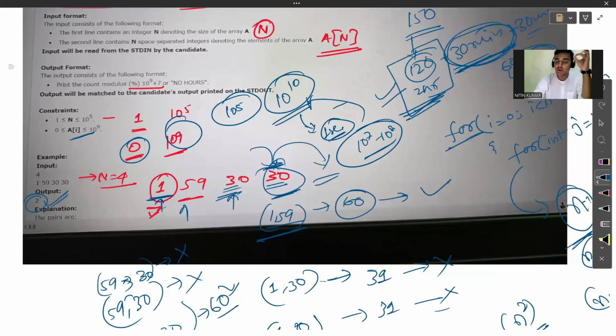If your code operations go beyond that limit, it could give you a time limit exceeded error. That's why it is not the optimized approach. That's why I told you in the beginning that it is a brute force approach that we have discussed. So now, how do we optimize it?